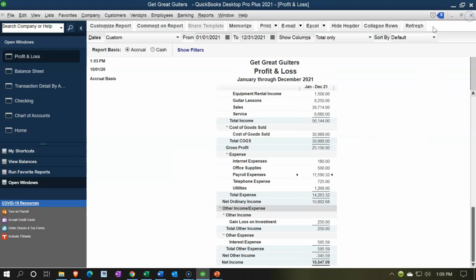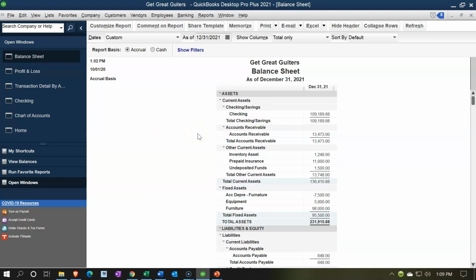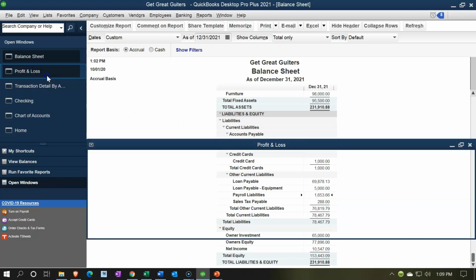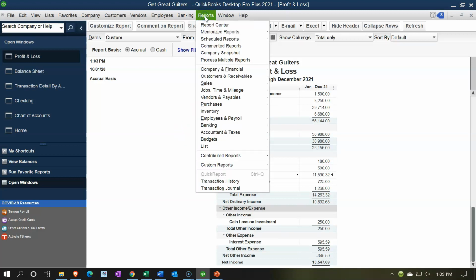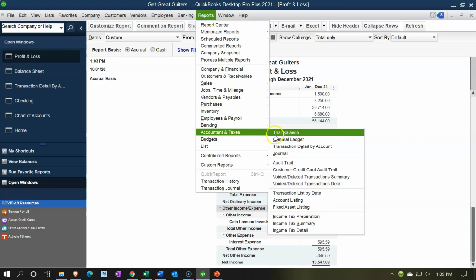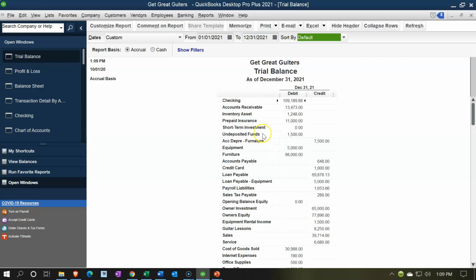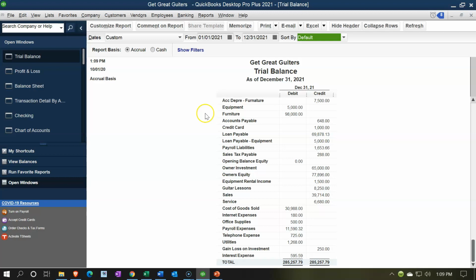All right, so here's where we stand now. If we take a look at the balance sheet, if you're following along with us, you can check your numbers on the balance sheet here. That's where we stand at this point. The profit and loss, you can check your numbers here on the P&L. If you want to check your numbers to the trial balance, which I think is the easiest thing to check your numbers to, you're going to go to the reports drop down, accounting and taxes, and trial balance, changing the dates up top from 01/01/21 to 12/31/21, January through December. And here is where we stand with regards to the trial balance.